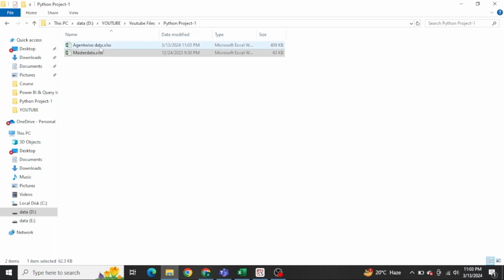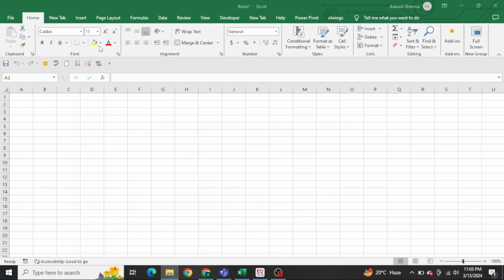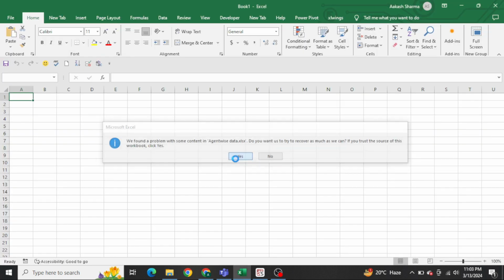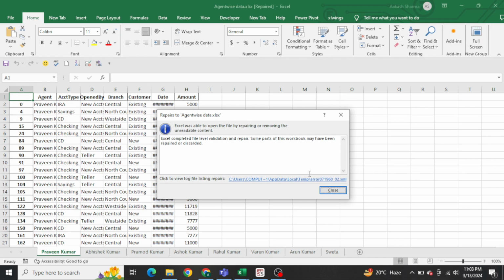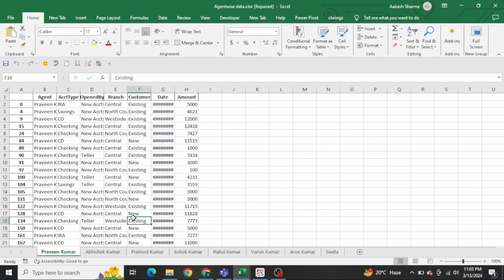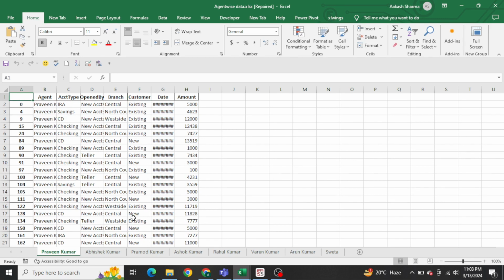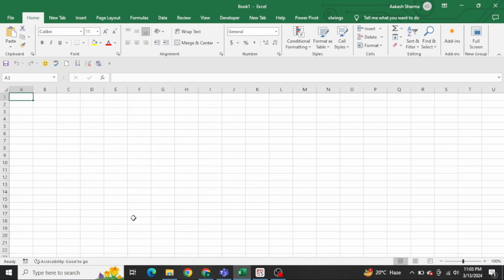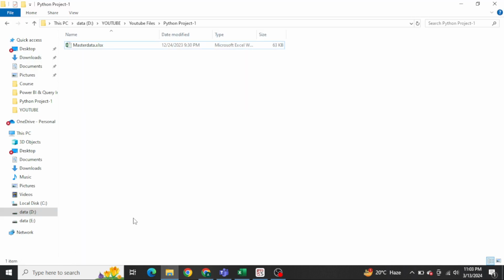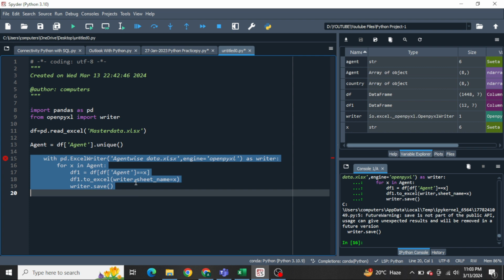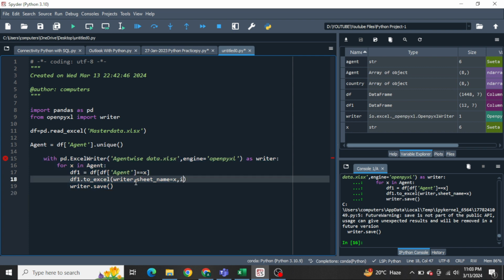Let's see, do we have? Yes, you guys can see agent wise data now we have. If I will open it, then you will be able to see the agent wise data now we have. You guys can see, right? The one problem is here, because we have an indexing, we don't want it at all, right? So let's remove it. Okay, I am deleting it, and let's go here. So in index, do false.